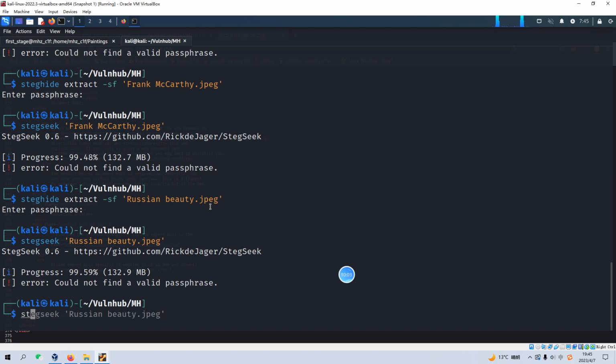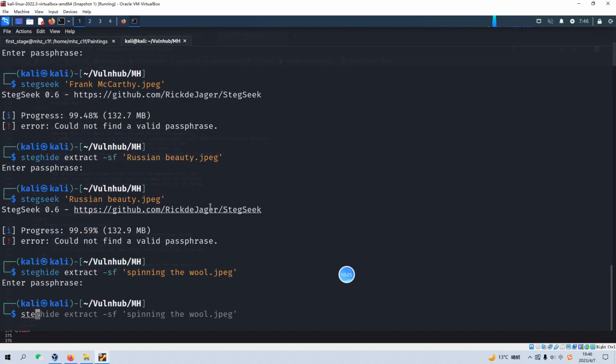Okay, there's just one image left for us to analyze. Let's use steghide extract, specifying the sf parameter. The last one is spinning. No, we need to use stegseek.